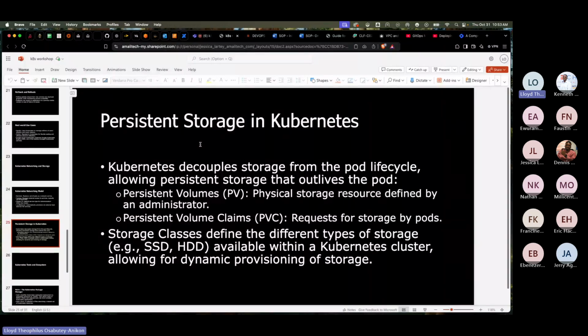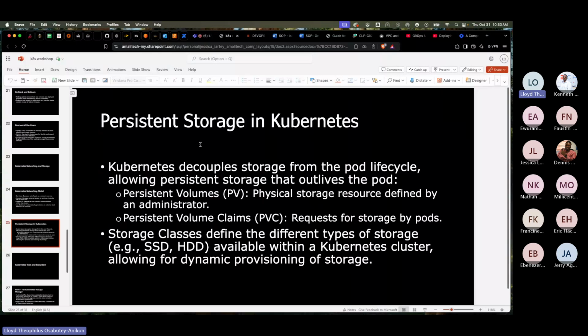So we have persistent storage in Kubernetes. So this basically defines how you attach storage to your Kubernetes deployment. So basically, if you are deploying RDS, any external database, usually it's not a good practice to deploy Kubernetes with storage devices. So basically, you always ensure that you isolate your storage device from your Kubernetes deployment.